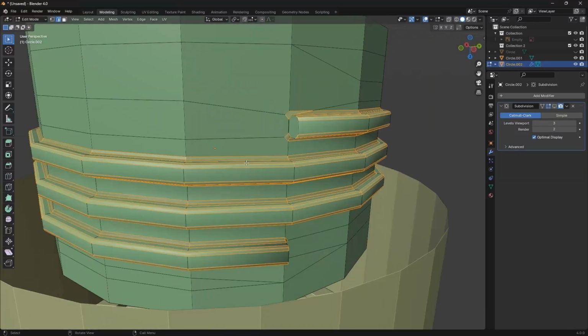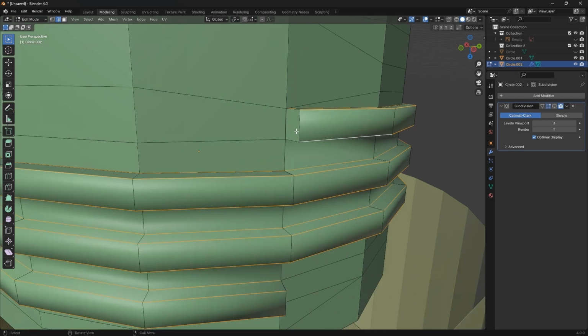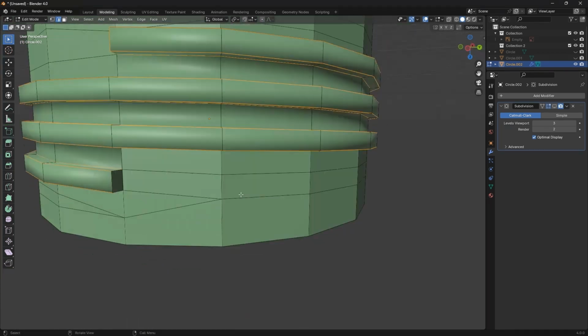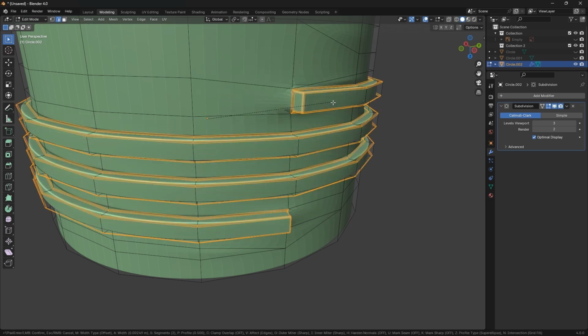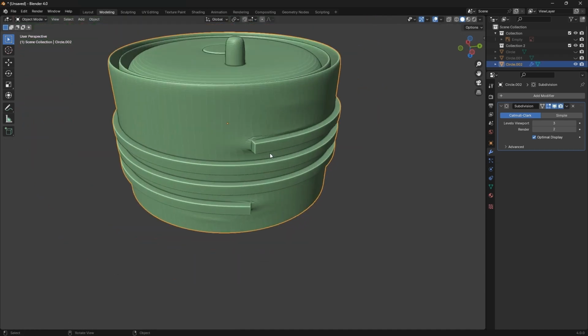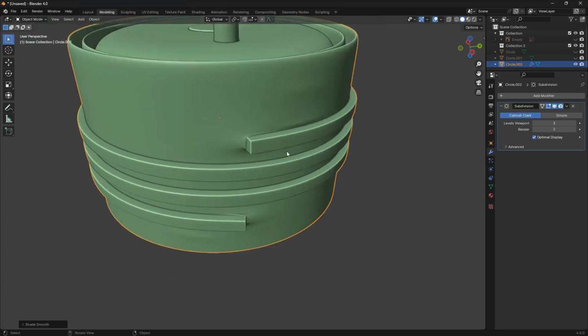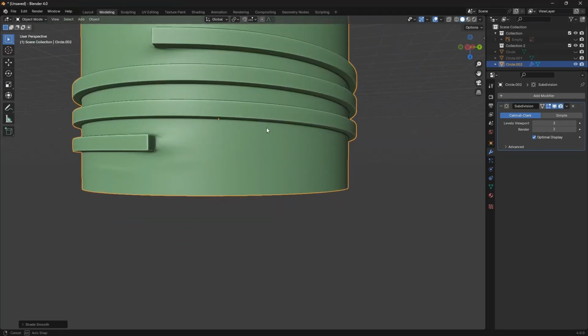Oh. Let me see what happens if I bevel everything. It's smooth. Okay, definitely everything kind of works.